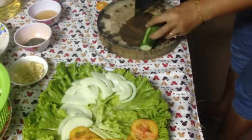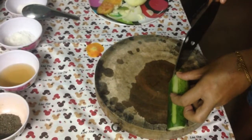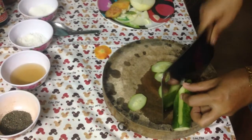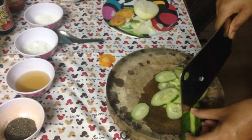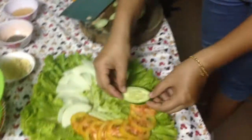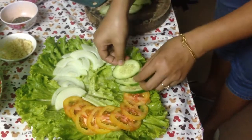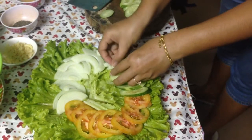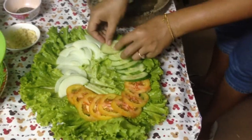And then cucumber. This is the way we cut cucumber. We cut slices, and the slice is not straight, but slanted like sliding down. See, halfway like that, and prepare on the dish. Around, we decorate our food. Looks so beautiful.